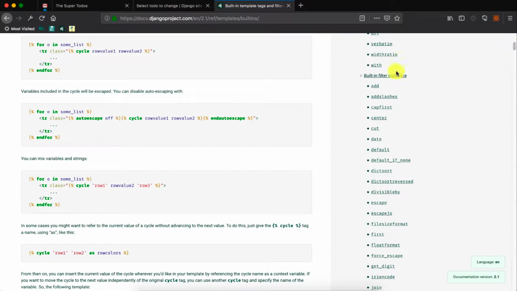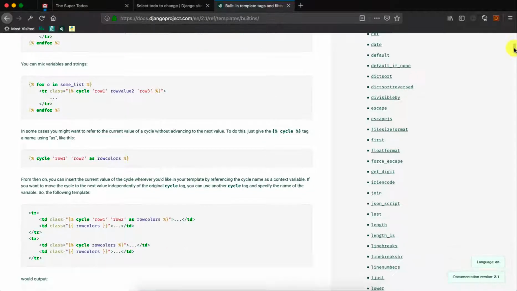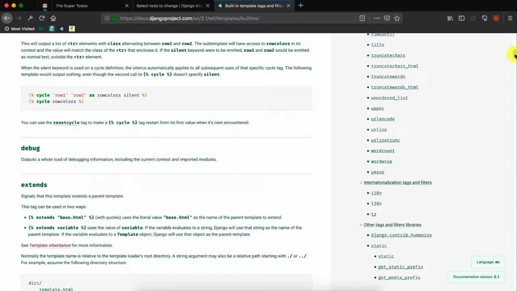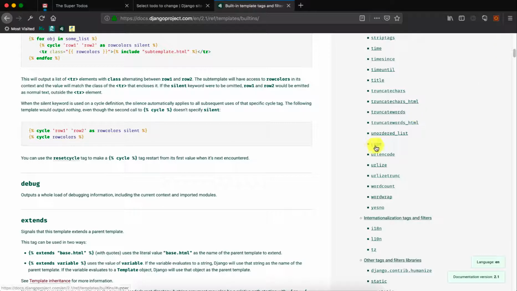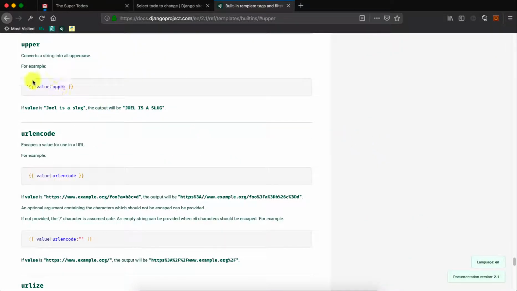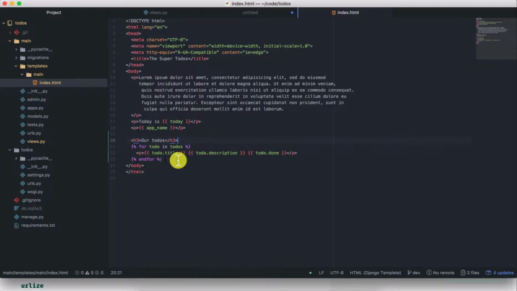So in the list of built-in template filters, we have a filter known as upper, which converts whatever string it has been given to uppercase. The notation for using a filter on a variable is usually the pipe symbol and then the name of the filter. In this case, the filter that we want to use is upper.